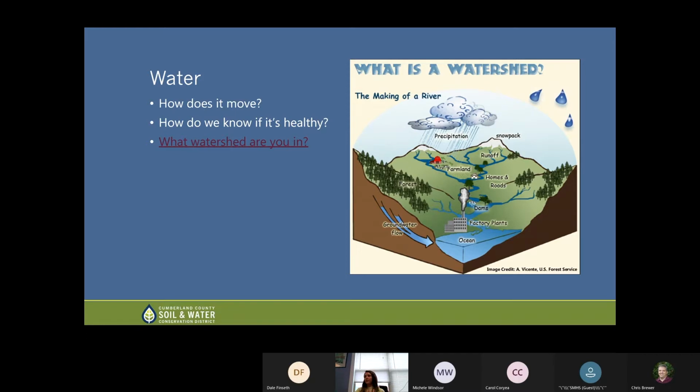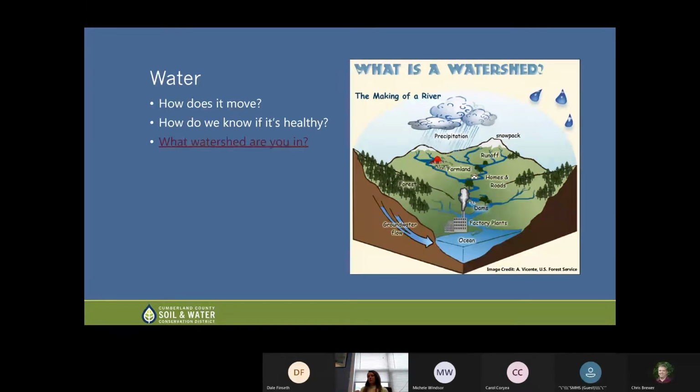But if that surface is really hard, like our pavement or our roofs, things that we find a lot of the times in the city where we have a lot of people, then that water will pool up and it will have to run off instead. The saturation of the soil can also determine where that water goes. If you already have a lot of water that's filling the pores in the soil, then the new water that's landing on that area won't be able to soak in, and instead it will run off.